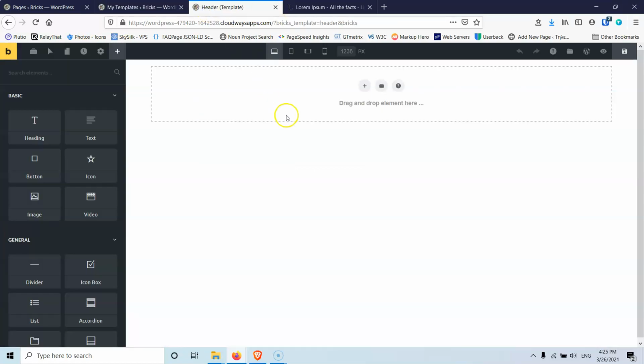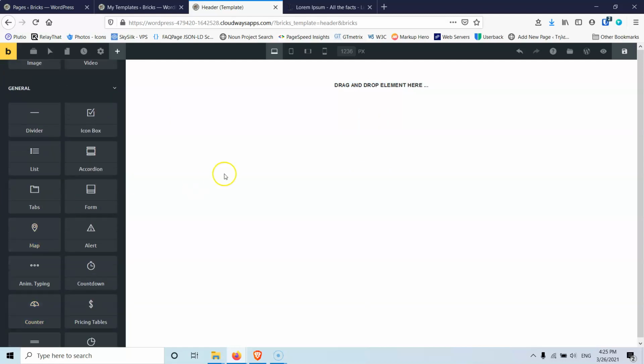So let's go to the header, and here we're going to click where it says insert new section to begin. Once you click that, you will find that you cannot add any sections by using the click icon, the plus icon, or searching for a section here. You will not find any. You have to go down here where you have the yellow pencil, and here are the section settings, and you can add a new section underneath. So this is how you can do it. Also, you can save that section as a template. You can clone the section, insert a template, and of course move the section if you want to put it elsewhere.